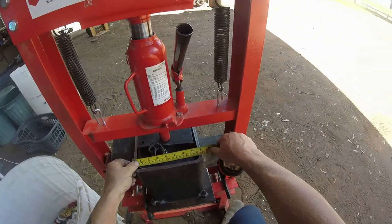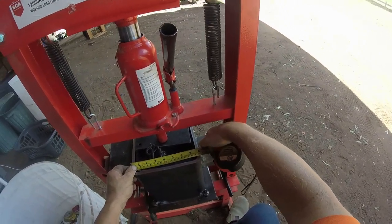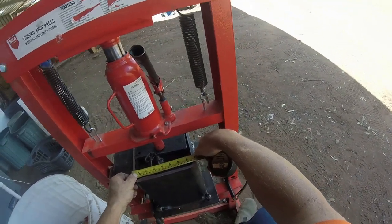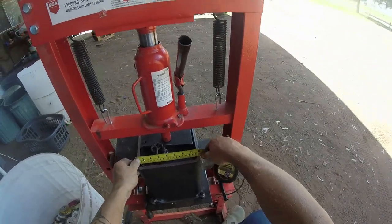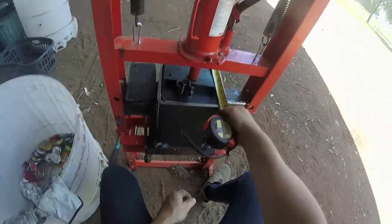Now this is 200, which is 8 inches, or a bit under 8 inches. It's seven and 3/16, I think it might be. I'm not sure. I don't know how to work inches like that. All the small ones. But anyway, it's definitely 200 millimeters, which is 20 centimeters by 20 centimeters.